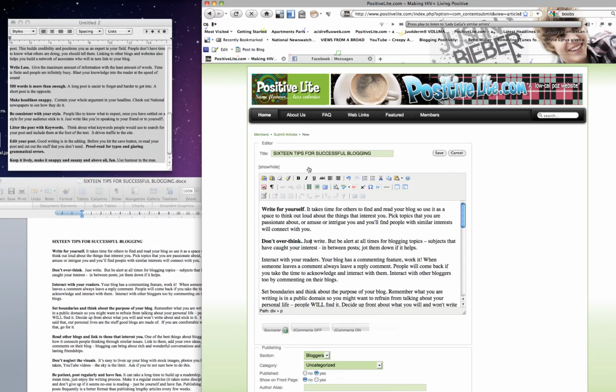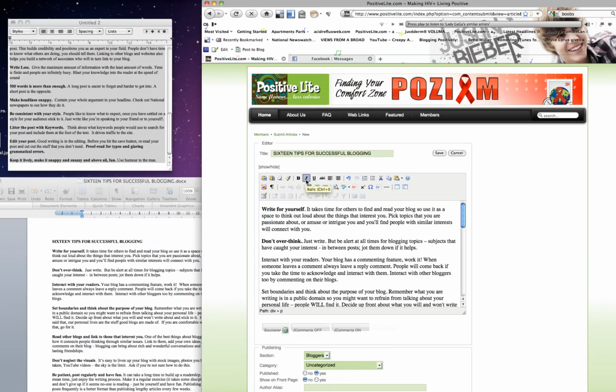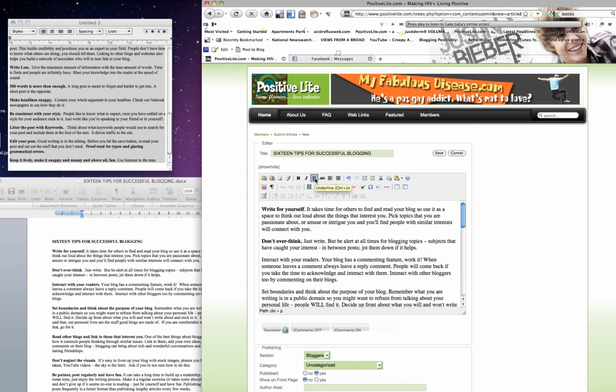You'll get that. The italics. See, and you can see the shortcut. That's what that means. That's a shortcut. It's telling you how you can do that quicker when you leave your cursor over and it tells you what it is, underline, and those things. So that's how you put text into your editor.